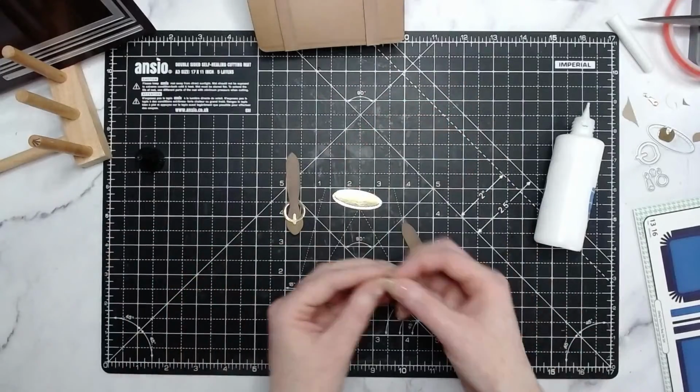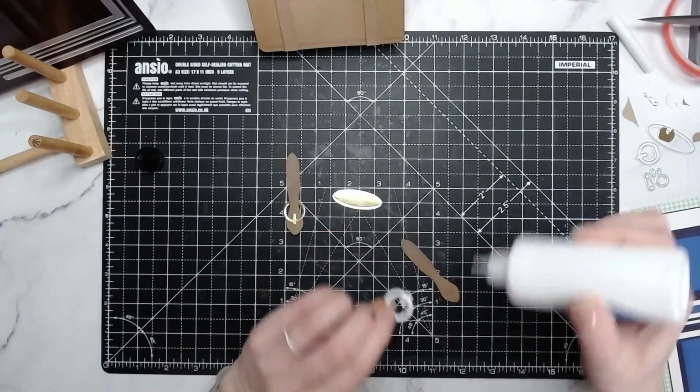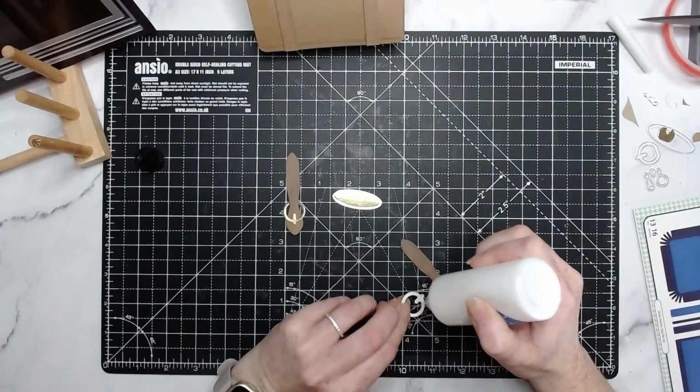Do the second one. I think I'll just add the glue before I slide it on here.